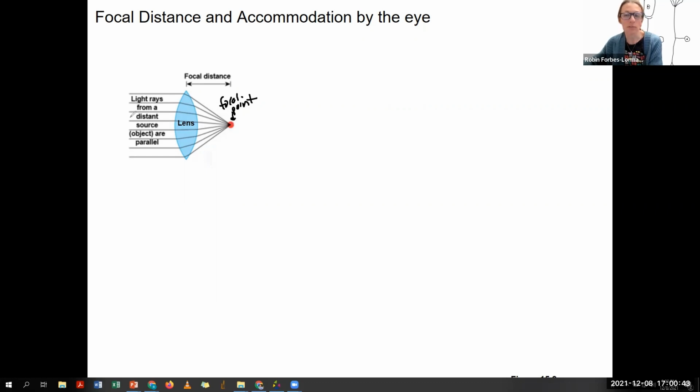This is showing light from a far away object, which results in a lens with shape X. Let's actually do this. So shape X, that's how fat or round it is, results in focal distance. Let's do X and Y.